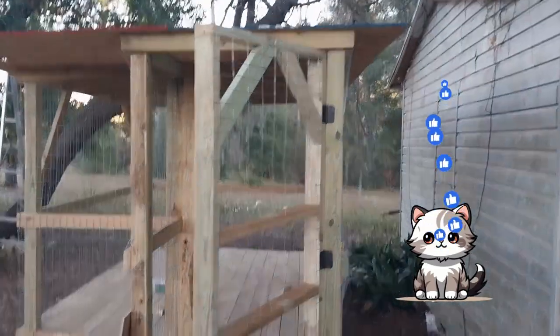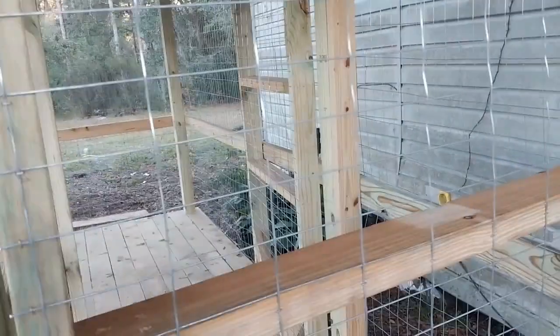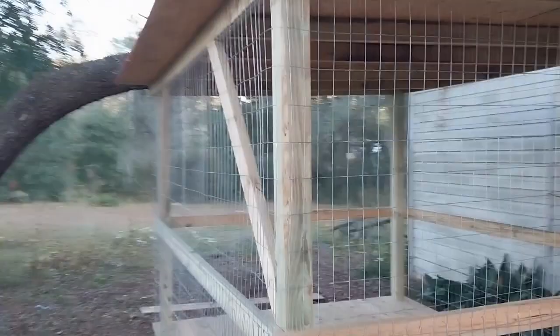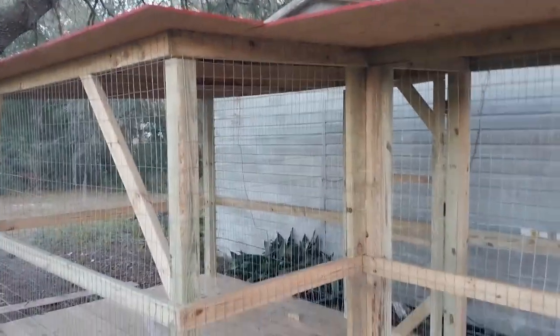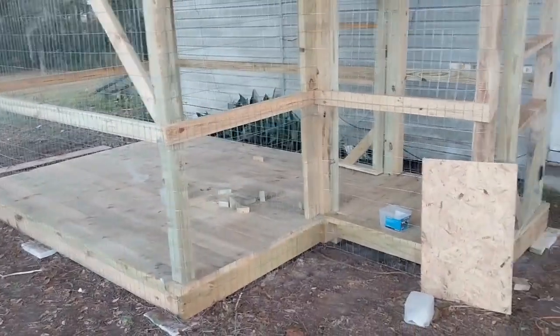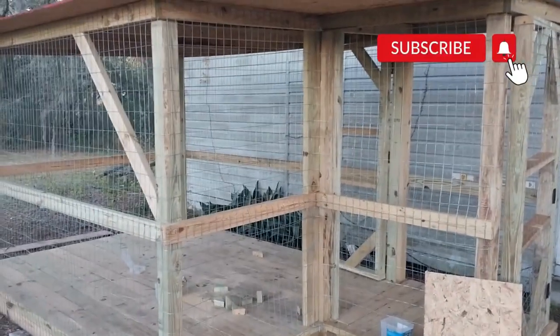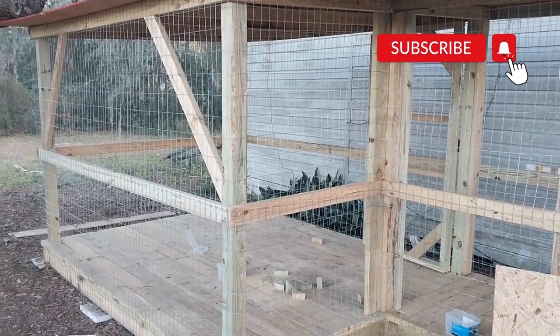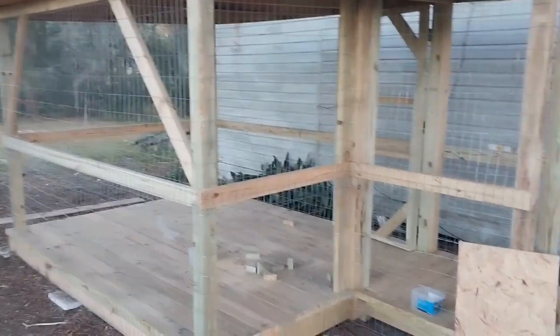All right guys, here we go. Door number two is installed. She's on hinges. I want y'all to see this. Closes up sweet. We got our inner door in there. The only thing we got left is put the tar paper on the roof, and then put our metal on, and we have an official catio. The metal we had to order, so we're gonna wait on that a little bit more. But yeah, it's pretty much rocking and rolling.